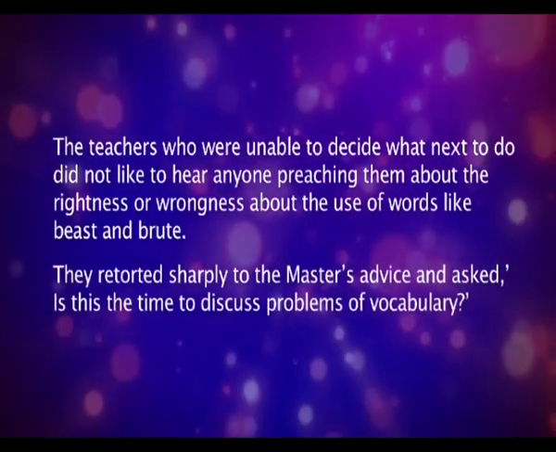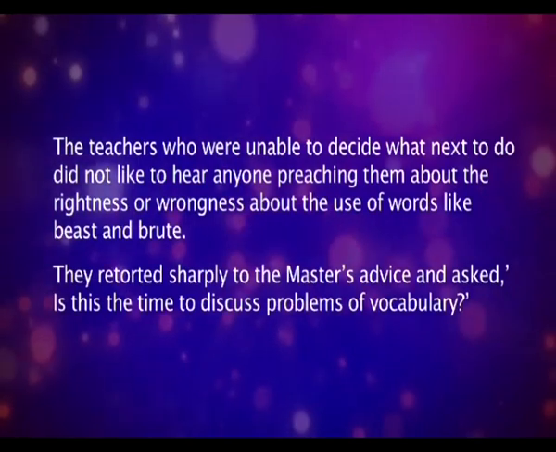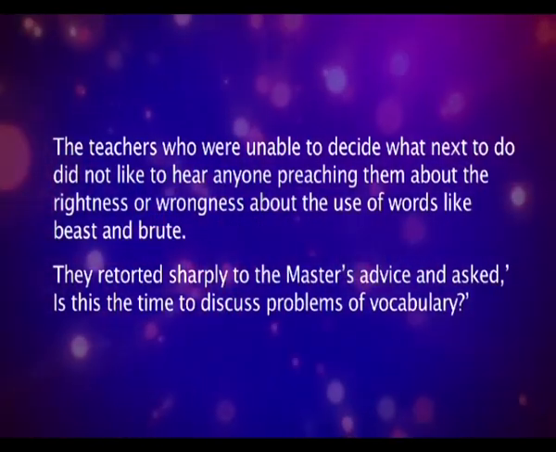They retorted sharply to the master's advice and asked, "Is this the time to discuss problems of vocabulary?" They were looking for a clear course of action and not advice or scolding. The tiger heard his master reply angrily, "Why not?" The teachers got even more angry with him and commented, "What a reckless man you are. Who are you?" They actually did not know who this stranger was. They did not know that he was the circus master and the tiger belonged to him. They thought he was some ordinary stranger who had walked in looking at the chaos.